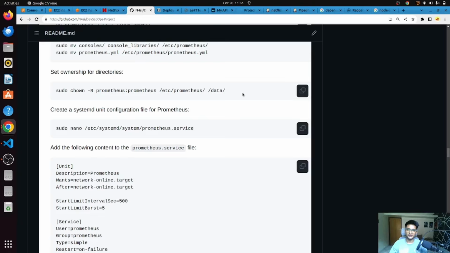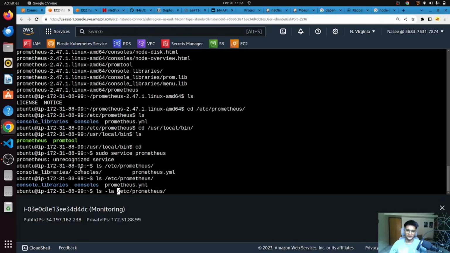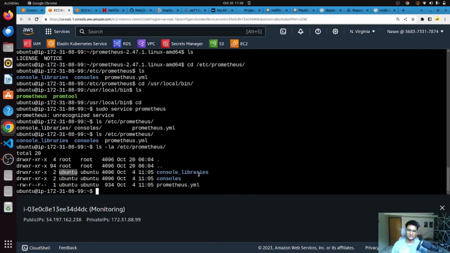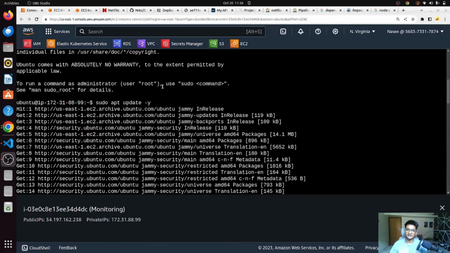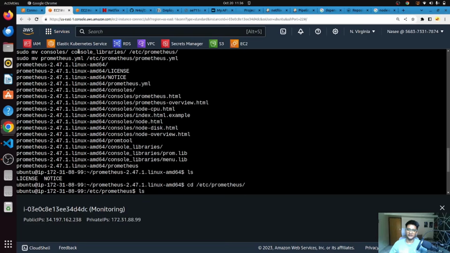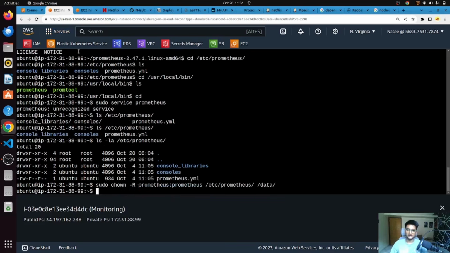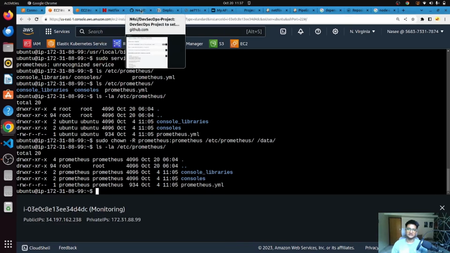Let's go here and copy the commands to first change the permission. Right now, if I show you the permissions for promtool and Prometheus, we will see who is the owner and everything else. So the owner is ubuntu for console_libraries, for prometheus.yml, everything. So we will need to change the owner to the user that we created in the first step, which is the Prometheus user. Let's do that by running the command chown -R prometheus: and the name of the directories. Once I do that, press enter, and now if I check, the owner is Prometheus now.